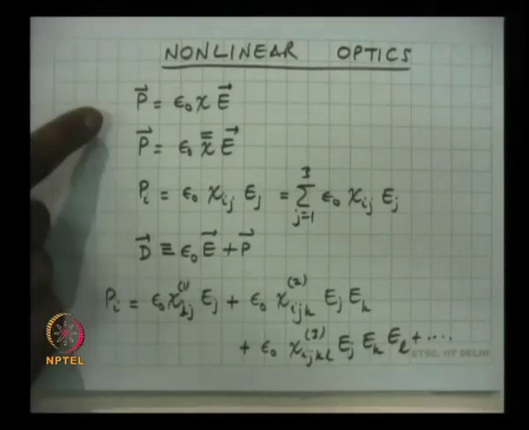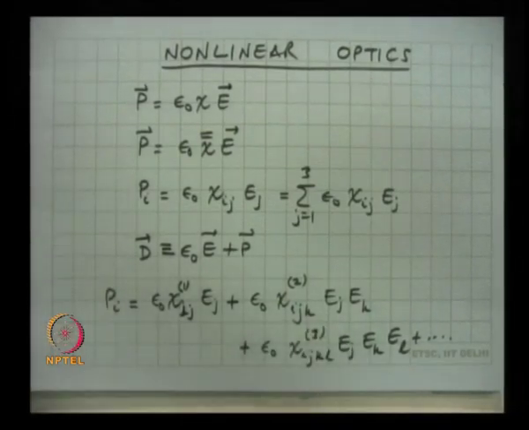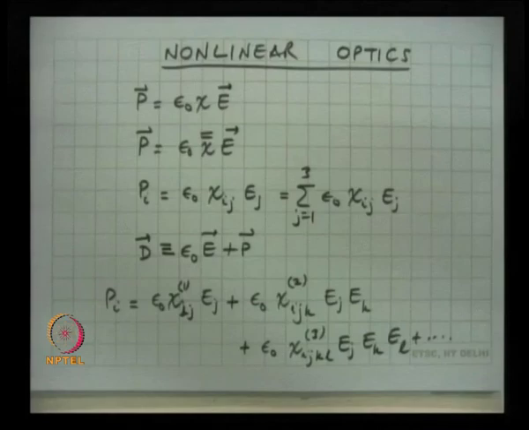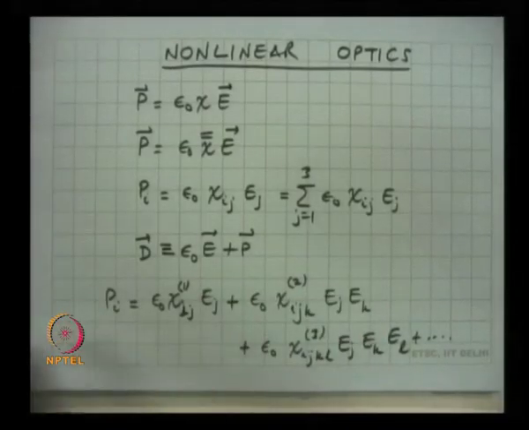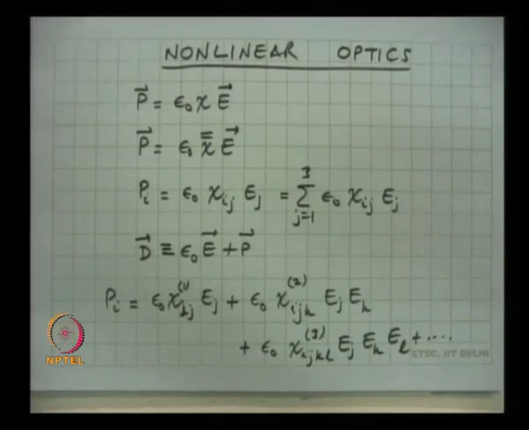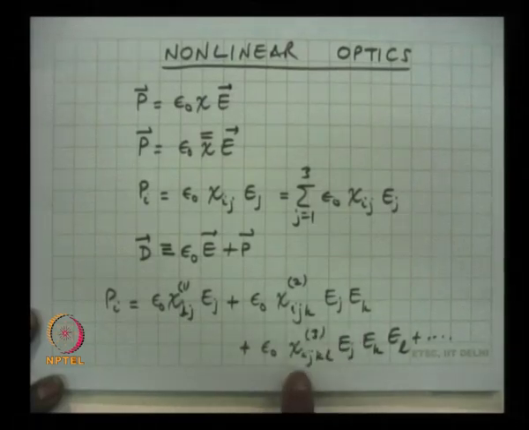So, I must replace this linear equation by this once the electric fields inside the medium become strong. If I take a light wave with a sufficiently high intensity value, the electric fields of that light will be strong, and I will start to see effects of these terms in my analysis. This term is proportional to E square and leads to second order effects. This term is proportional to E cube and leads to third order effects.